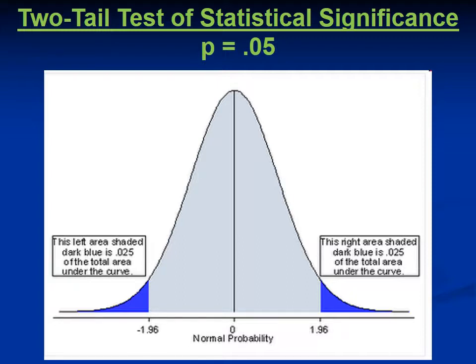Okay, so for example, here we see a typical two-tailed test curve looking for significance at the 0.05 level. So what we do is we take that 0.05 and we split it, so we actually get 0.025 at each of the far ends of our normal curve. And we know this is going to be basically 2 standard errors out from our mean.